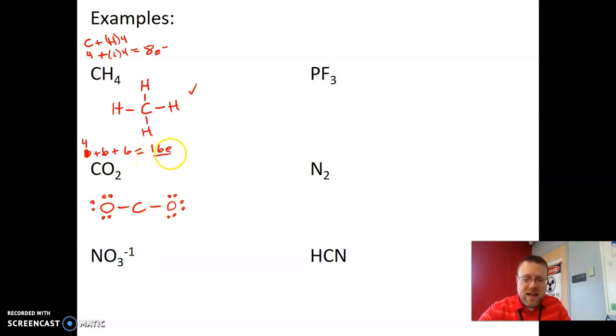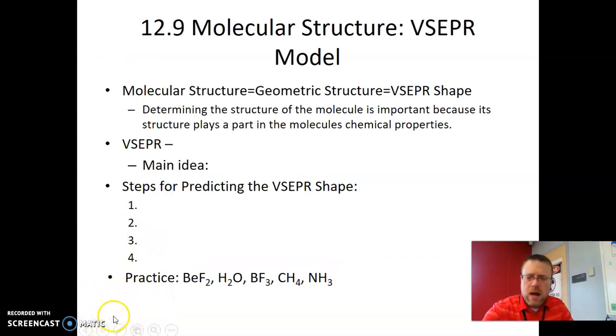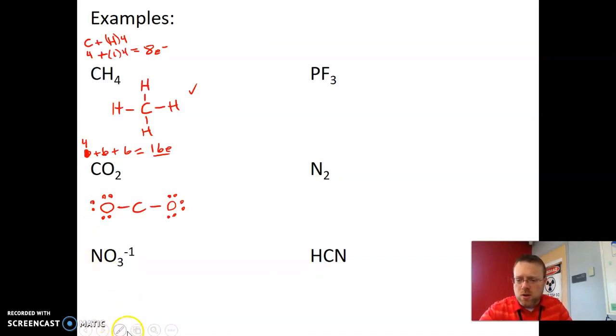I cannot go past that because I've already hit this total. Now, this carbon isn't stable yet. If you look at the oxygens, these are all touching 8 electrons, but the carbon's only touching 4 electrons, so it needs 4 more. I can't add more dots or else I would go past 16. The solution here is actually to move some dots. So what we're going to do is take some dots away from the oxygen and share them with the carbon.